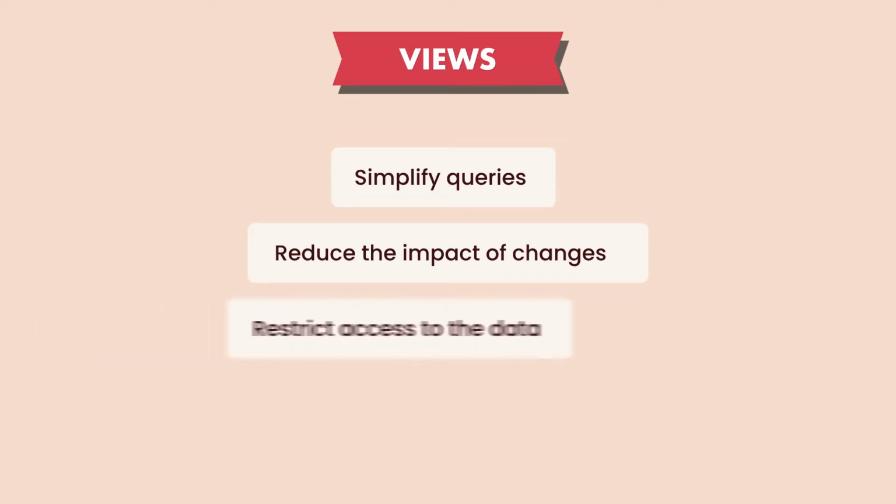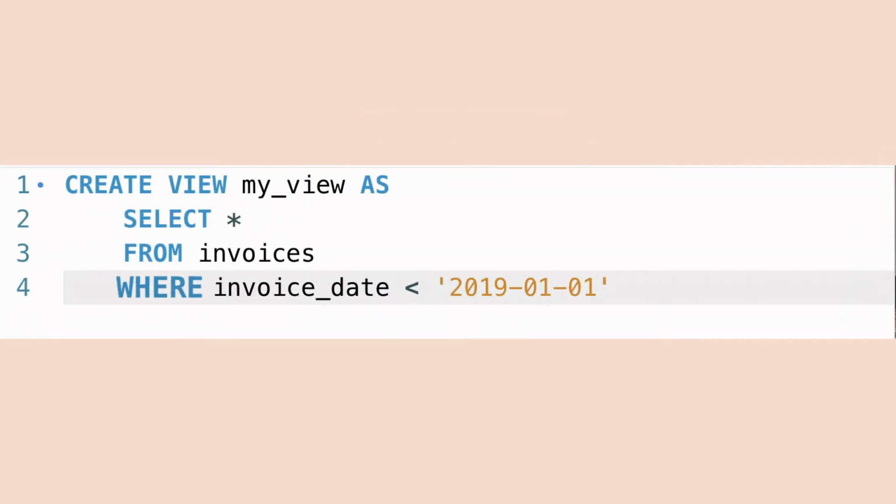We can use views to restrict access to the data in the underlying table. For example, in your view, you may use a where clause to filter the records, or you may exclude some of the columns in the underlying table. If you remove direct access to the table, users can only update data through your views, and they won't be able to modify the value of a certain column or modify the rows that are not returned by your view.